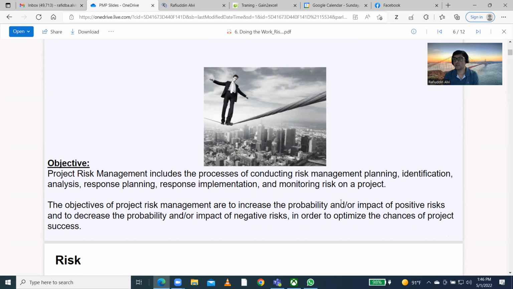Okay, positive risk is, let's say, for example, you are building your career by learning project management skills, or you're learning PMP, or Six Sigma, or let's say agile. You will be doing agile in depth, and then you will be doing Six Sigma later on. So you are actually building your career.